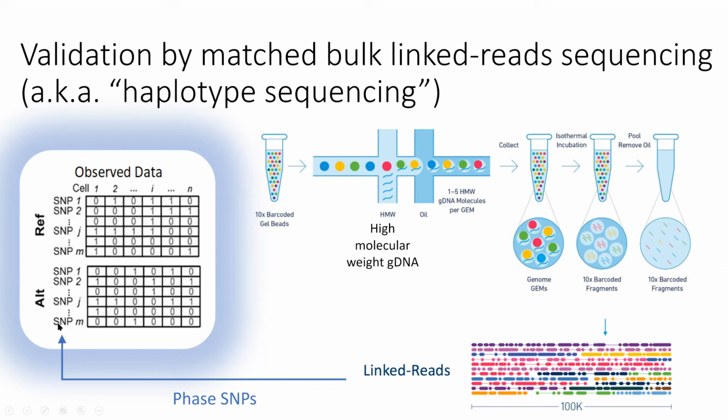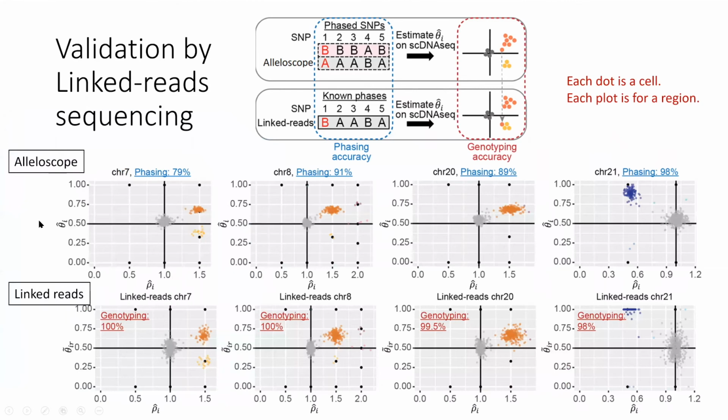Now remember, the hard part about this analysis is the fact that the SNPs are not phased. Once we have the phasing, we can get much more certain; it's just a very direct estimation problem. So here's the sample I showed you earlier. The top is the Alleloscope estimates, and the bottom is the estimates you get using linked-read information. The bottom plots, this is important to note, are colored by the same coloring as the top plots, so you can see whether the clusters correspond to each other. And you see that basically with linked reads, you discover the same subclones.